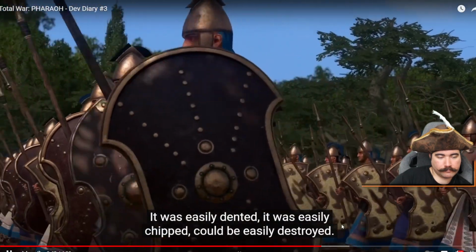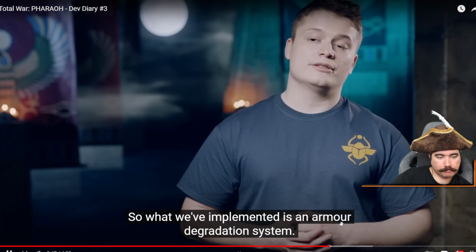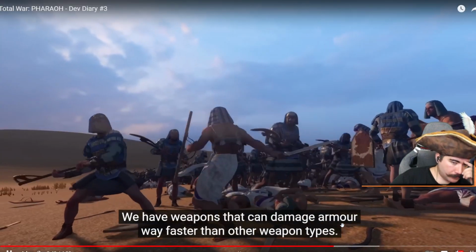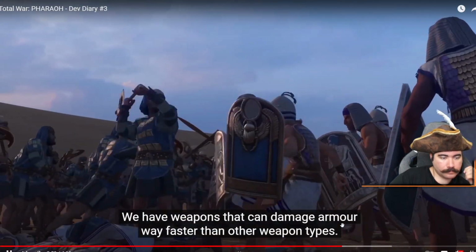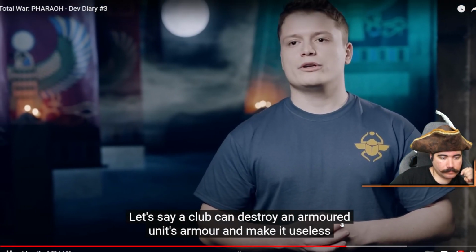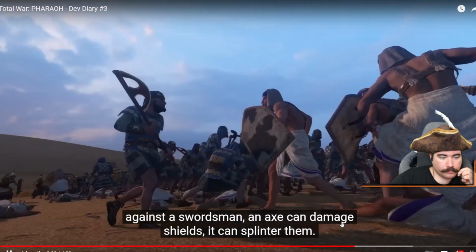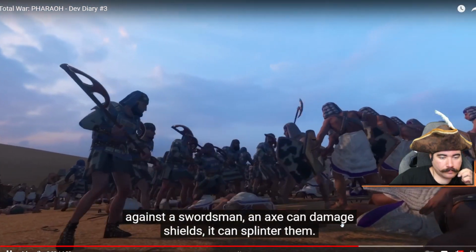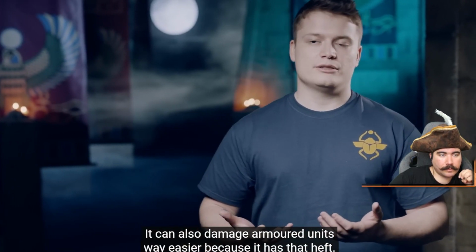Easily dented, it was easily chipped, could be easily destroyed. So what we've implemented is an armor degradation system. We have weapons that can damage armor way faster than other weapon types, let's say. A club can destroy an armored unit's armor and make it useless against a swordsman. An axe can damage shields, it can splinter them. It can also damage armored units way easier because it has that.